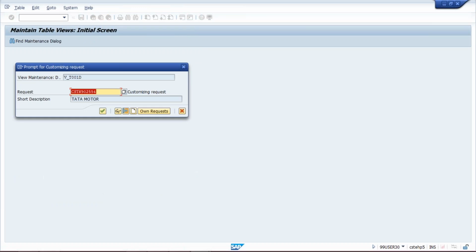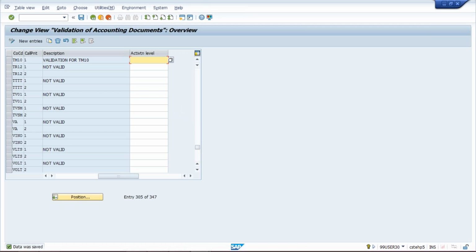Because if you keep it and any differences are there between document date and posting date, then what will happen? The system will throw an error, so you have to rectify the mistake. Okay. So once the testing part is done, you need to deactivate so that later on you won't be facing any problem.